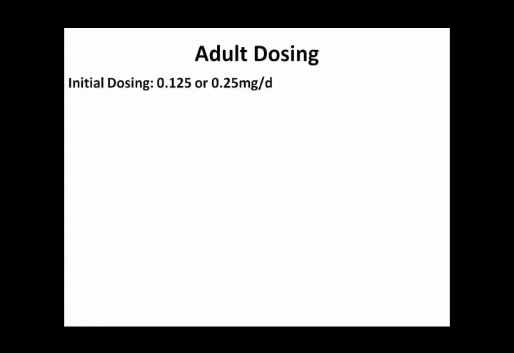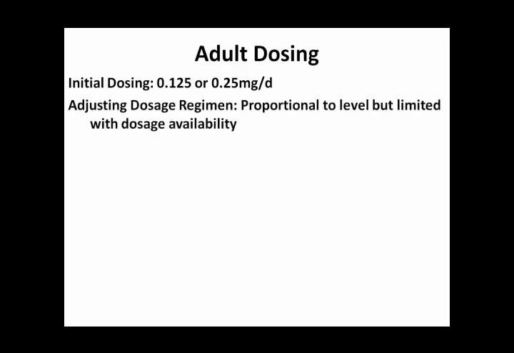The dosing normally starts with 0.125 or 0.25 milligram per day, and most physicians now, if they start, would start at the lowest dose, 0.125, get a level in 2 weeks and take it from there. You most likely are not going to see that. What you will see is a patient on digoxin already for a while. The dose is adjusted based on the blood level, and there are not really many dosage alternatives, and that limits your ability to use different pharmacokinetics when you try to adjust the dose.